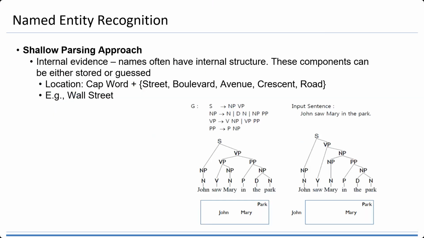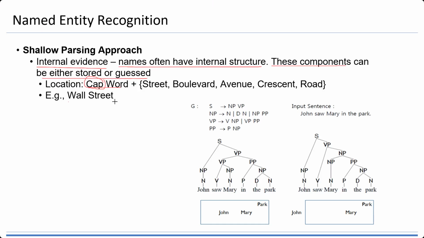Or we can do the parsing. So the parsing means we are looking at the word based on the internal evidence. So these names often have an internal structure. These components can be either stored or cached. Let's say if it is a cap word, cap, cap, cap, okay, so it's capitalized.